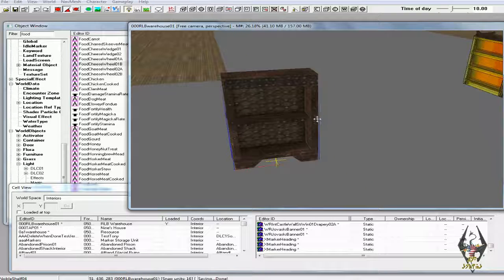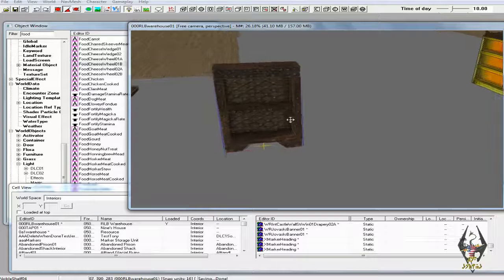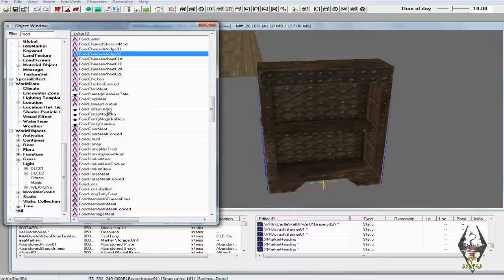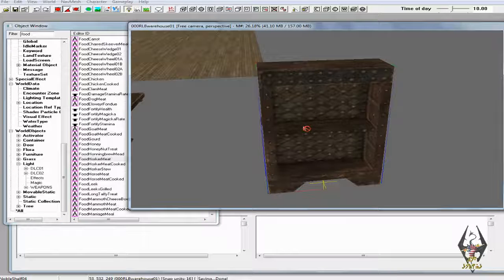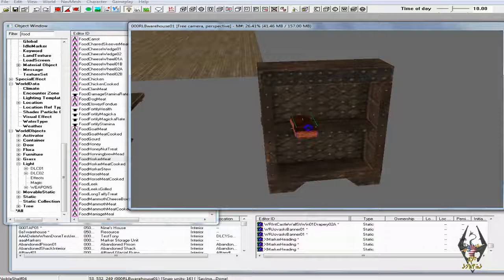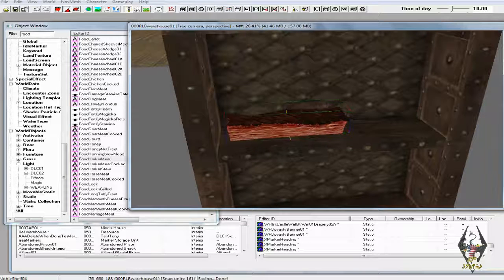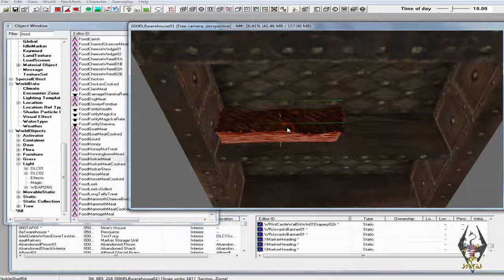Now on this shelf right here, I had some horker meat that I put on my table right there, and I want to continue with that. So I'll put a piece of horker meat in right there, and you can either have it like that. Well, it's a little long, so we're going to... Ooh, boy, didn't know the horkers had that much hair on them. Haha. I don't feel bad about killing them now.